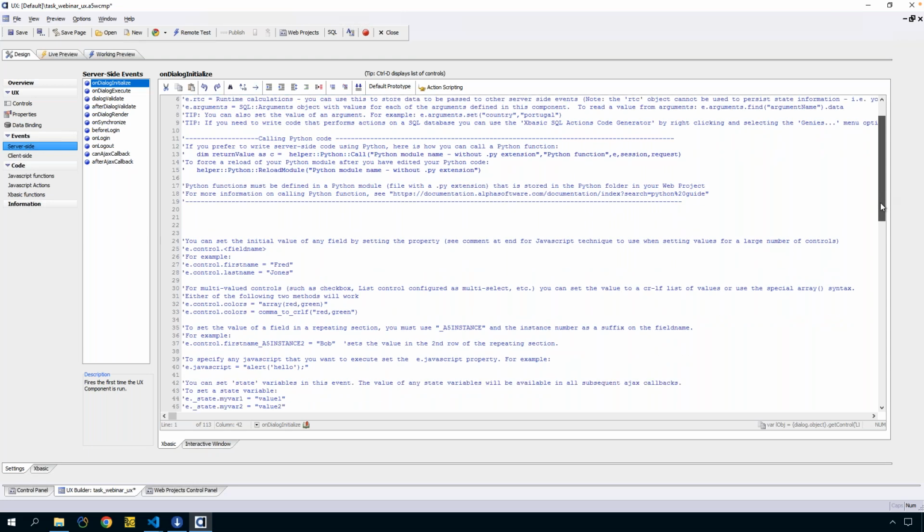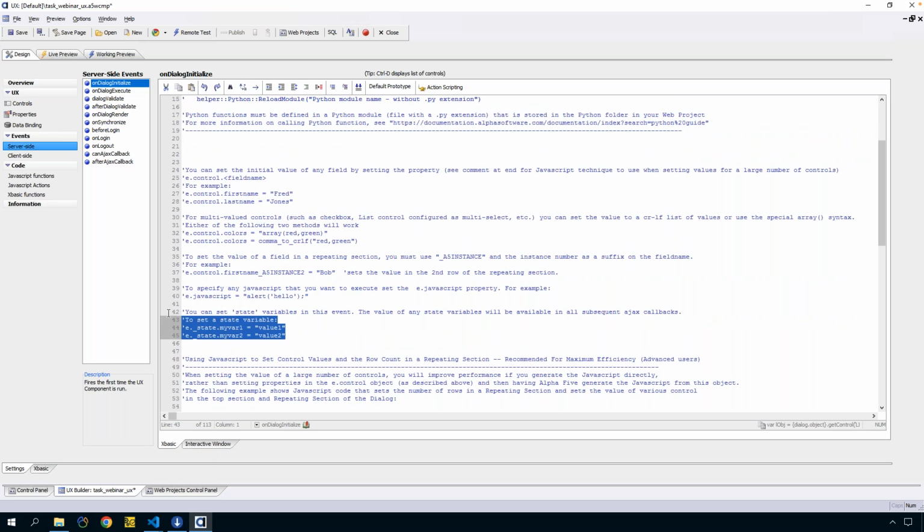One of the features you can do is set state variables. Think of state variables as temporary variables that live with this component when it's running on the target environment in the web browser. Behind the scenes it uses standard web browser mechanisms, not really cookies, but memory information. What's nice about state variables is that once you've set them, when they're sent back to the server, it includes this data for you. So it's your way to talk between the client and the server.